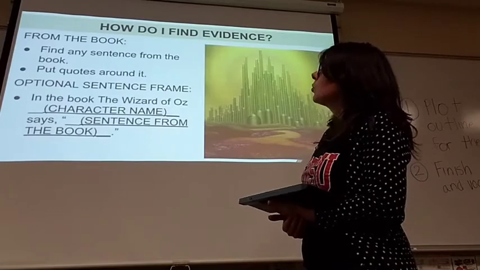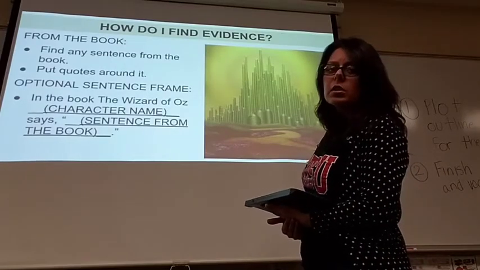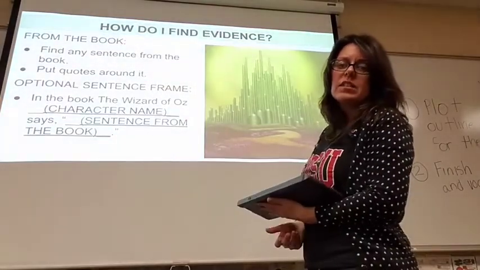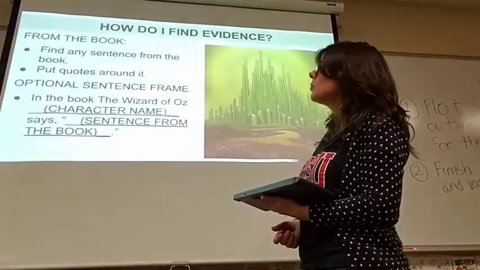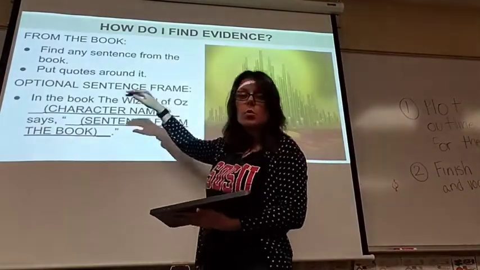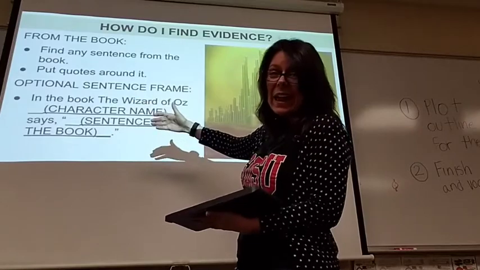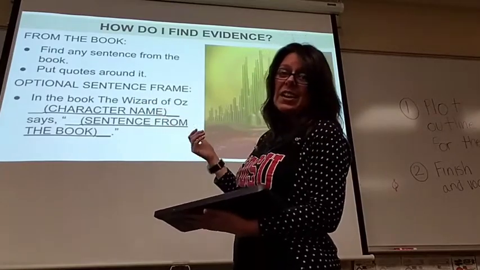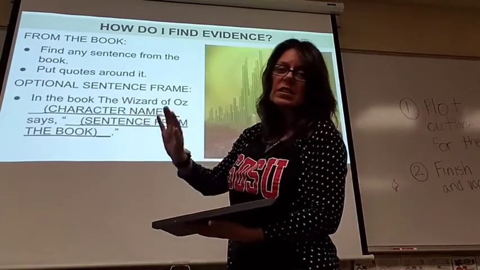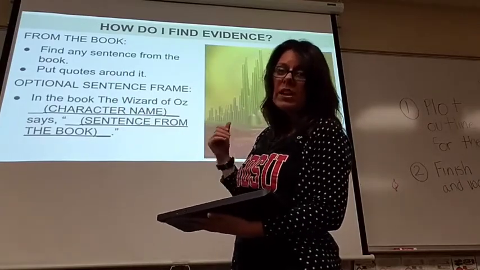And evidence. When you use evidence from the book, that is any sentence anywhere inside the book. So you're going to find a sentence or two, and then you're going to put it inside quotation marks. If you take a sentence from the book and you don't put quotation marks around it, that's kind of like lying, because you're saying that you wrote it. If it's in quotes, you're saying, oh, somebody else wrote it. That's not me. I'm just quoting them.